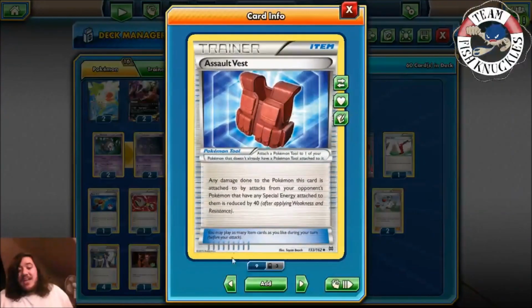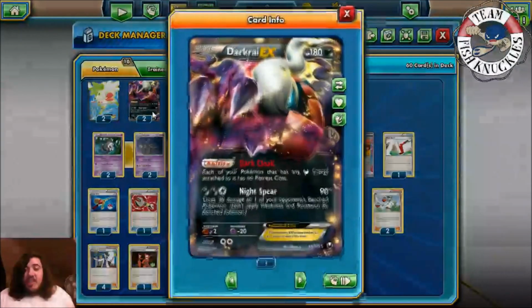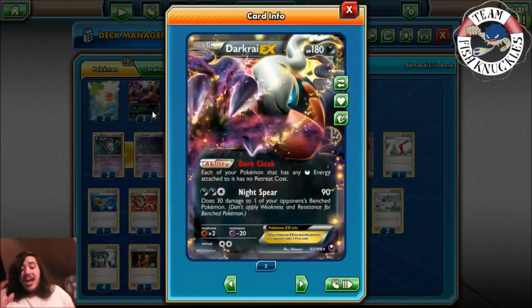2 Assault Vest, and this is just to help out against Night March even more. Against Night March, you want to attack with Darkrai. It has resistance to Mew EX, which is minus 20. And if you don't know, in Expanded, Night March players attack with Mew because it can copy any Pokemon's attacks on the field. So you want to attack with Darkrai, so you have minus 20 with Mew.